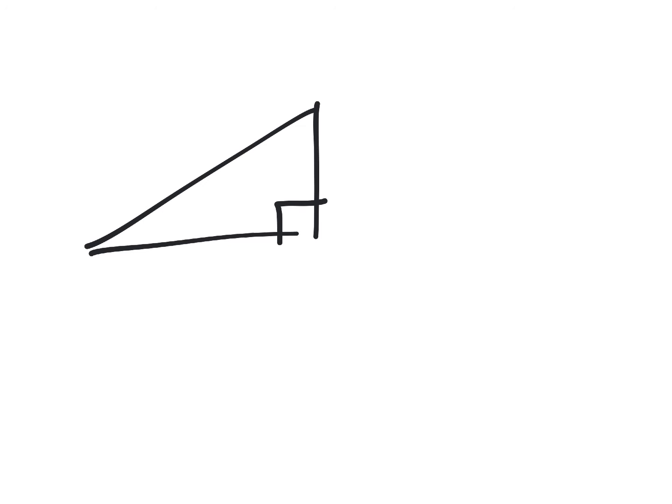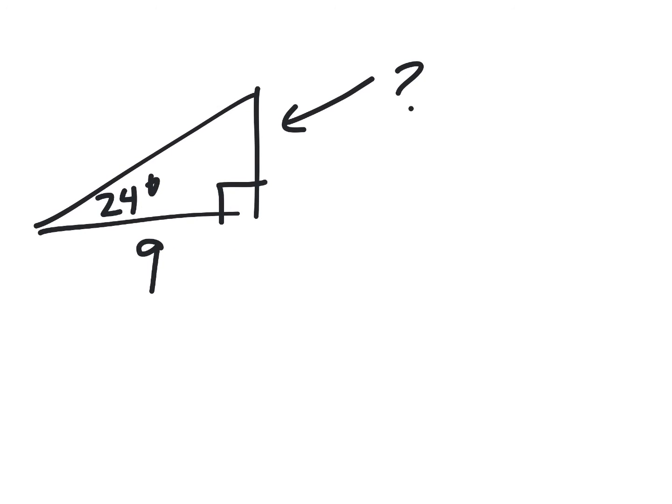This is a right triangle. And I would like you to simply figure out if this is 9 and this is 24 degrees, how long is this? And don't use the law of sines. If you are using the law of sines, you fundamentally don't understand trig. I get law of sines is a cool thing, but you need to know how to use SOHCAHTOA. We're going to be using it left and right and sideways and upside down.